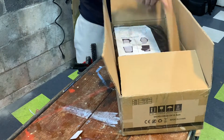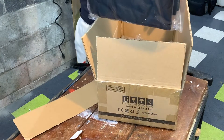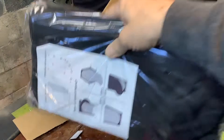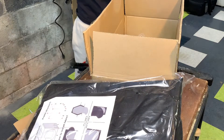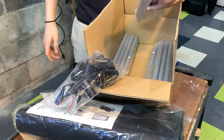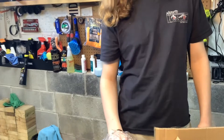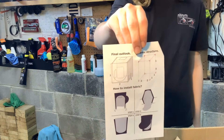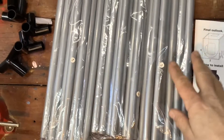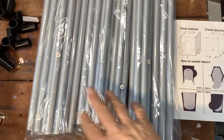All right, there we go. Right here we have some sort of sack. What's in the box? We also have some corners and some poles. Boy scouts — like putting together a tent, right? Yeah. What do you think — time lapse? Sure! All right, what we want to get here is the final outlook.